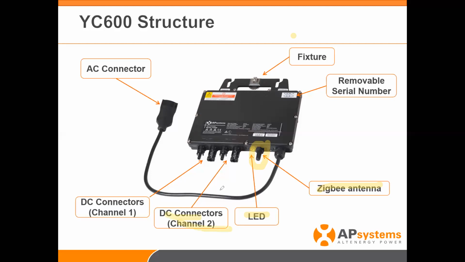DC connectors, again, you've got channel 2, channel 1, independent of each other, because as we talked about, there are 2 different inverters in a single package. And then the AC connector, as Jason also mentioned, this AC connector for this and the QS1 share the exact same configuration, so they can be used on the exact same trunk line. So a mix and match of QS1s and 600s on the same line.